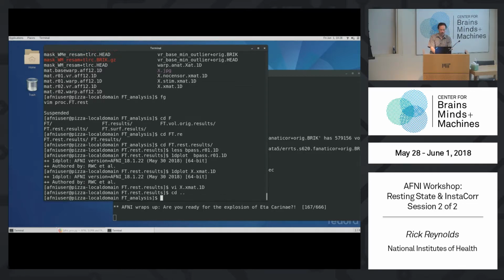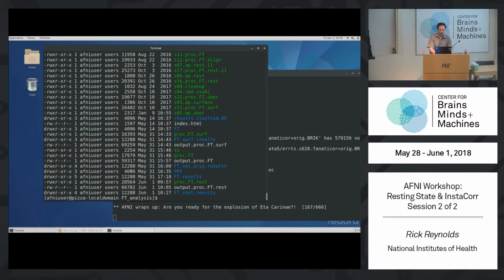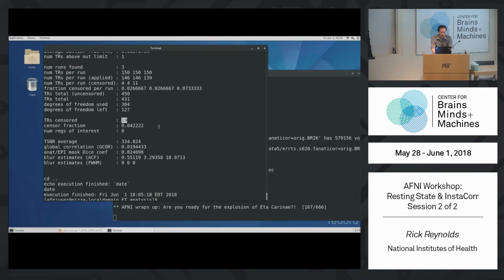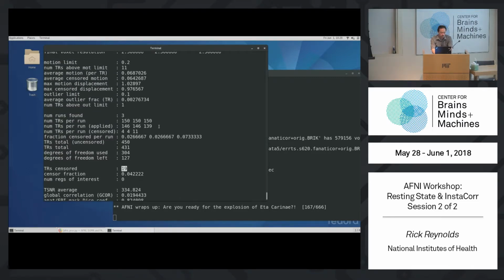If you look at, here's the output from running this analysis. If we look at the end of that, it tells us we had 19 time points censored, and the number of time points per run. So out of 450 total time points, censoring didn't take off too much, 19.